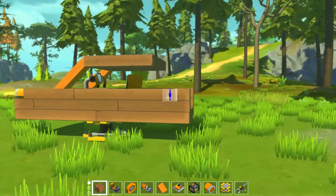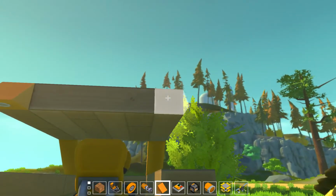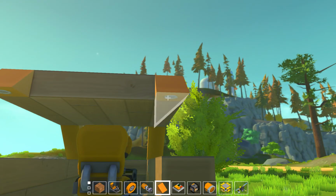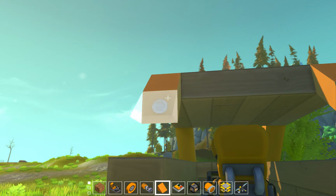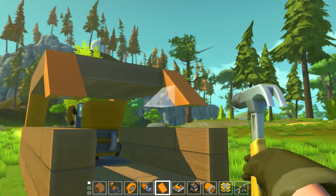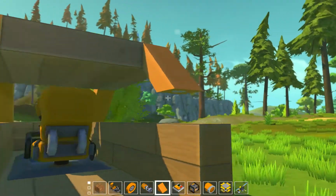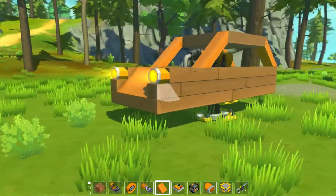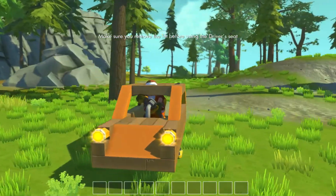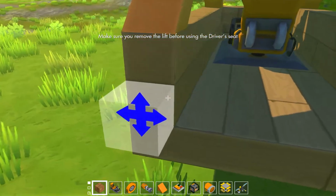Is that better? Yeah, that's better. Well, wait, maybe we could make this like a hatchback. Tilting the blocks so that they'll actually work is kind of annoying. Hold on, would this look terrible? No? Won't look that bad. There we go, now it's like a little hatchback, I guess. My head peeks through the roof a little bit, but that's okay. I can deal with that.